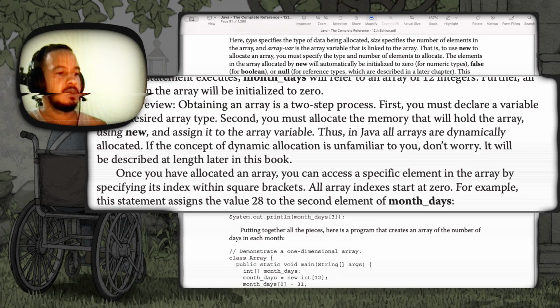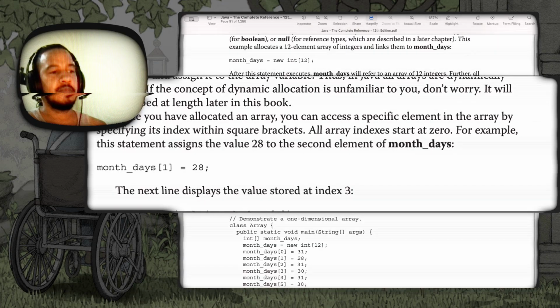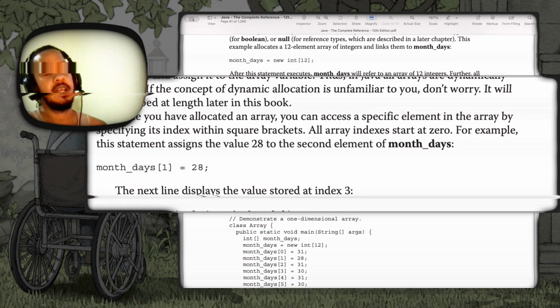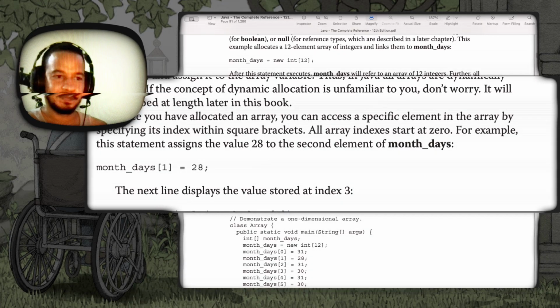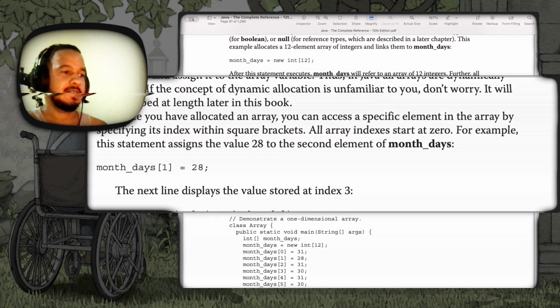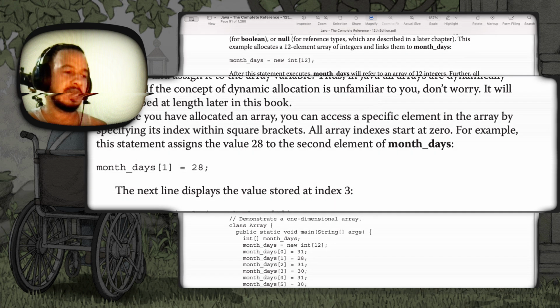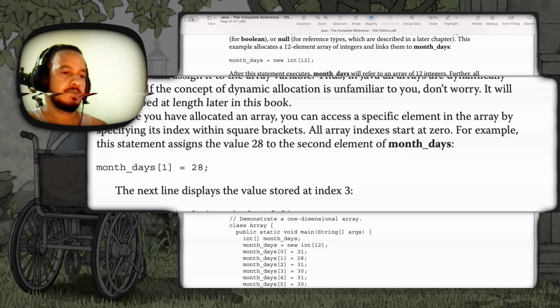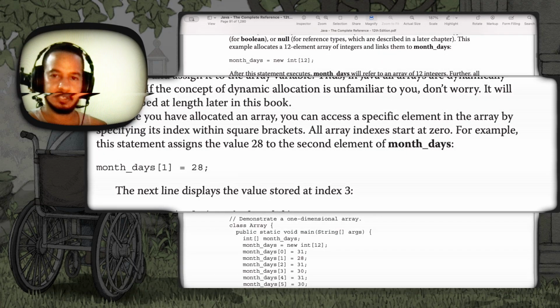Once you have allocated an array, you can access a specific element in the array by specifying its index within square brackets. All array indexes start at 0. For example, this statement assigns the value 28 to the second element of month_days. month_days[1] equals 28, because all indexes start at 0.